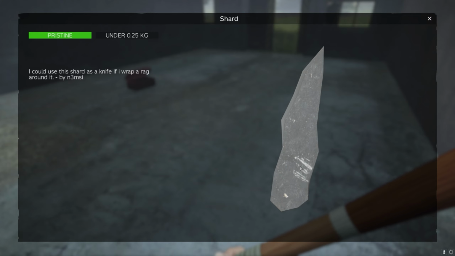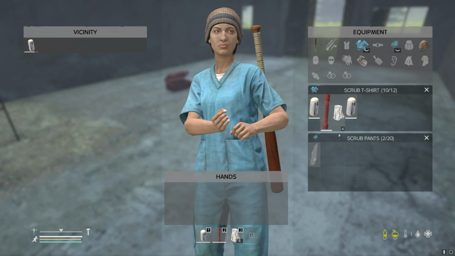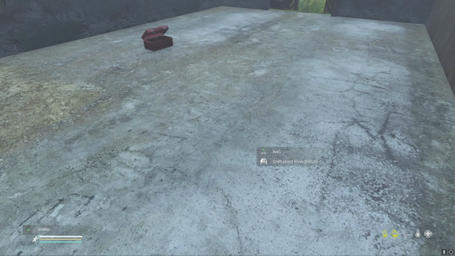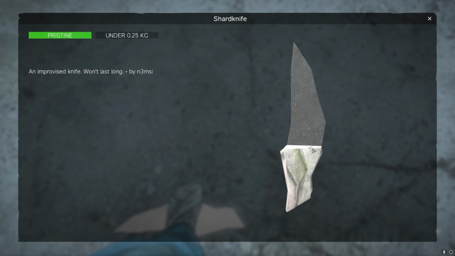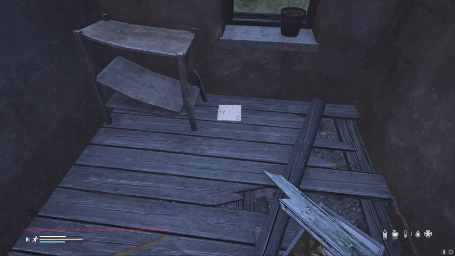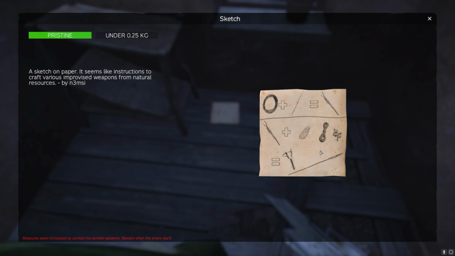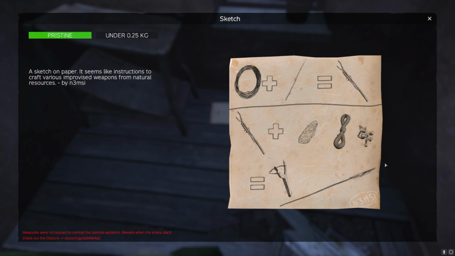Next, you'll find pieces of glass lying around the map. If you combine them with a rag, you've got yourself a shank. But make sure you combine it with a rag, because using it without it, you'll cut your hands up pretty good. Here I found the recipe for the slingshot. And again, you need to add a rope and a stick to make the base. Add a second rope, bones, and a knife, and now you're ready to RP as Dennis the Menace.